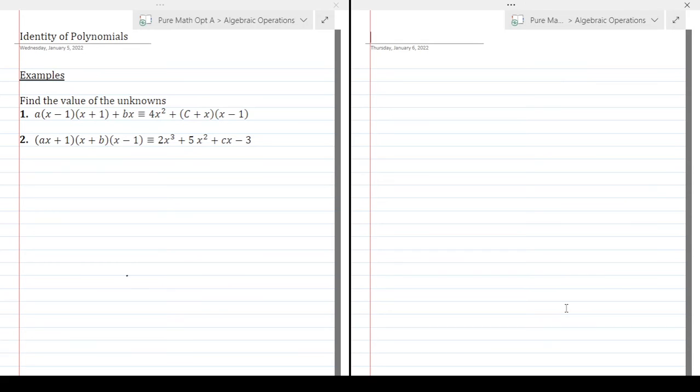this is not really a part of this topic, but occasionally they bring questions like this in place of proper remainder and factor theorem questions. So this is not really remainder and factor theorem, but it is there. It is in the syllabus as a separate thing under the topic algebraic operations. The questions really don't come very often. Now what I have here, I just want to change this c to lowercase c.